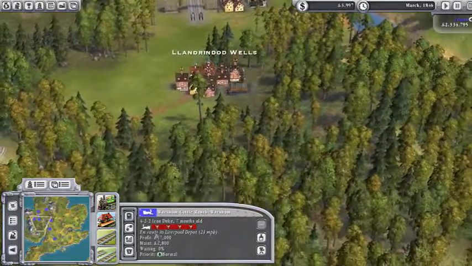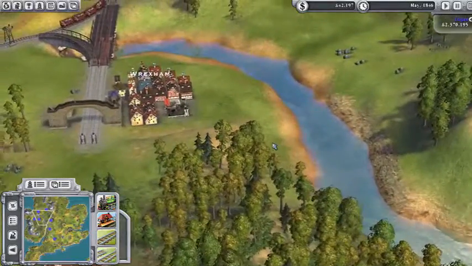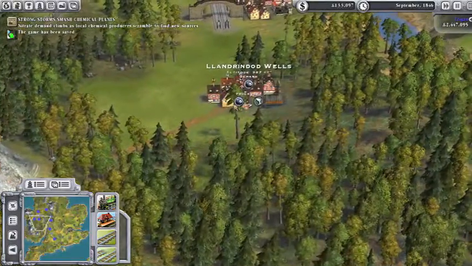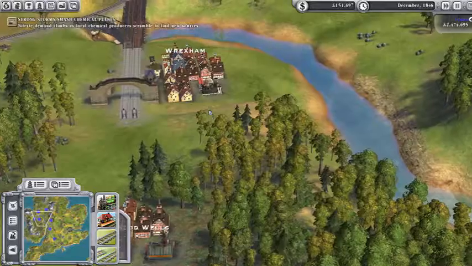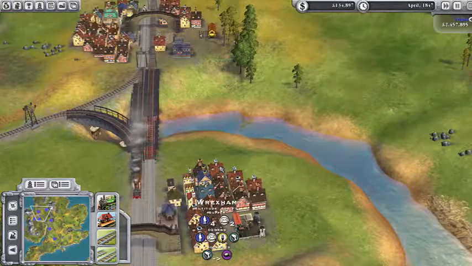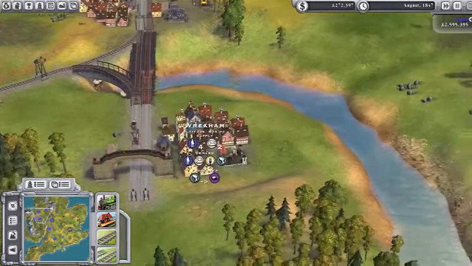So my next one is going to be running this line from here to here, which we don't have the money for yet, so we'll wait. Speed it up. We'll get the line extended to here and then out to here, and we'll start running the steel and then the coal to the steel mill, then the steel to the weapons plant. And then once Liverpool grows, we'll be able to run it the rest of the way. I will probably want to run another track here and get the meat wagon here on its own track, but we'll worry about that later.